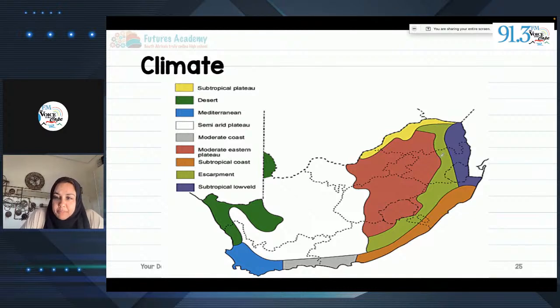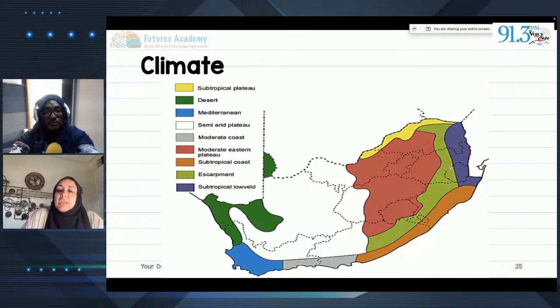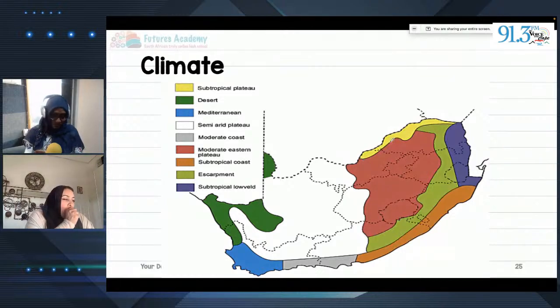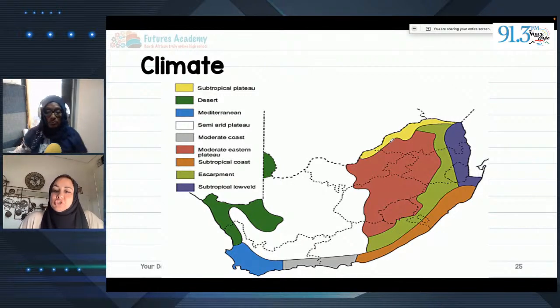The next one is your escarpment, which is the green one here. Now, when we're talking about the escarpment, we're talking about a very high lying area, right? So the Drakensberg escarpment, so it's very high. So any region that is found within that, you'll find that the heights in that topographical map would be very high. Then our main one, which is our Eastern Plateau, has seasonal rainfall. It rains during the summer months of the year, and it's dry within the winter months of the year. So seasonal crops will only grow in that region.